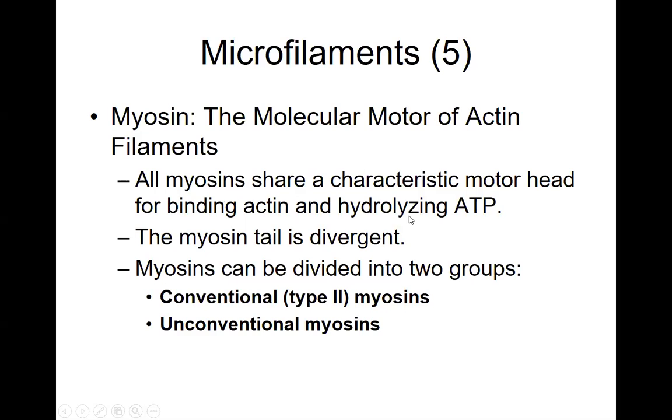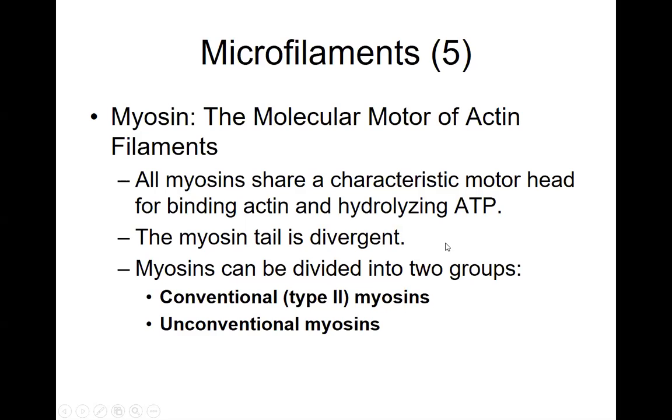So all myosins, no matter which category they belong to, have a characteristic motor head, just like we saw for dyneins and kinesins. These also have a motor head that can bind to their target, in this case actin, and they can also hydrolyze ATP. So remember, just as kinesins and dyneins required ATP, myosins also require ATP in order to move. They are motor proteins. Motor proteins, by definition, require some form of energy.